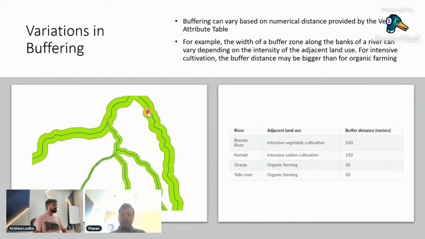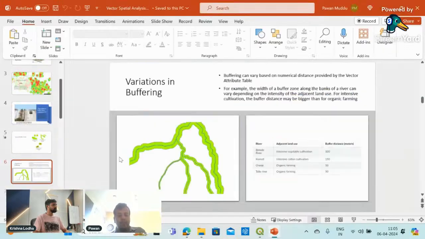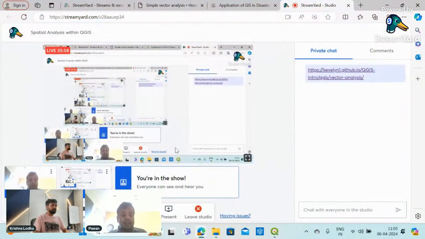Attributes, not too sure whether you do that, but in most cases, buffering is done on the respective features that are there. So that is the best example I can give you. I hope that clears Dinesh's question. I think Dinesh Patil asked that question. I think that's all we have for now. Thanks a lot again for doing this.